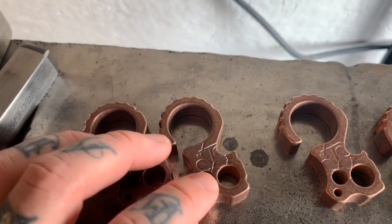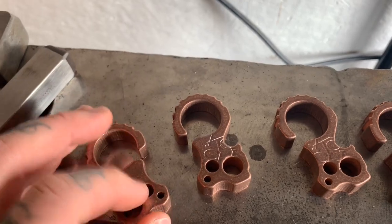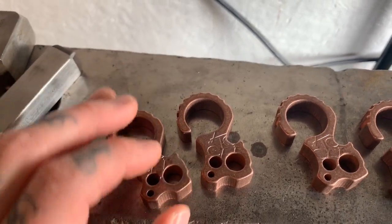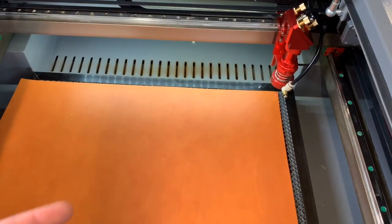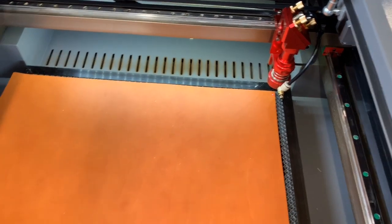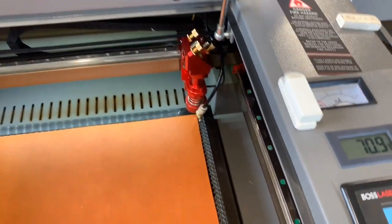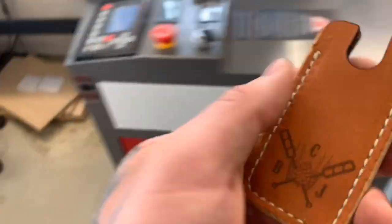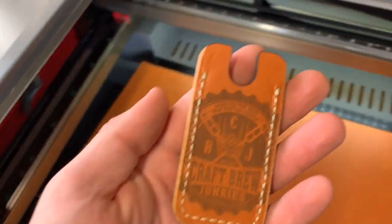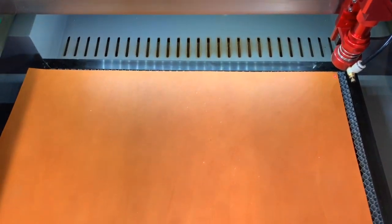Then after this, I take it over to my little mini mill and I chamfer up all these little holes. So I might do just a little time lapse on that process, and then we'll get into the next step. In the meantime, as I get the culprits all finished up and get them in the tumbler, in the background I like to have stuff running on this laser. So probably going to be running some more of these Craft Brew Junkies cap lifter sleeves. So you guys saw those. Gonna get some more going on here, get them stitched up, and after these are done, I'll get something else running on there.